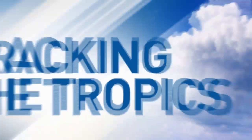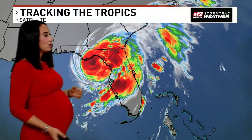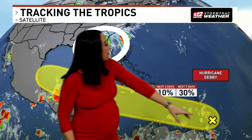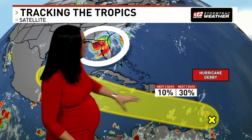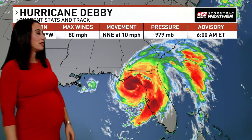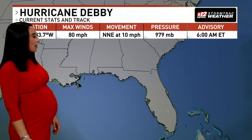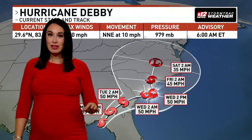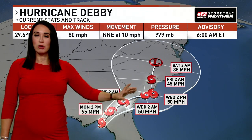We're seeing the effects of it this morning with outer bands continuing to come through — we had some storms throughout the weekend and are still seeing that. Here is Debbie, and then there's another wave moving across parts of the Caribbean with a low development chance; I don't expect that to turn into anything and it will likely stay to our south. Winds are now at 80 miles per hour as it gets closer to landfall. The Hurricane Center is doing hourly updates — it's going to stall off the coast of South Carolina on Wednesday.